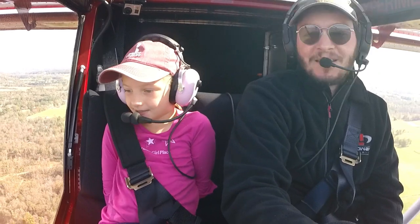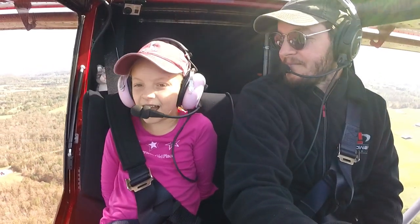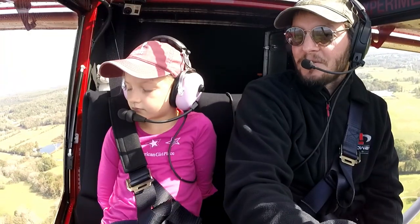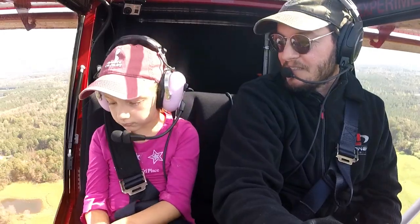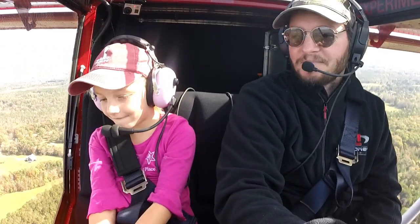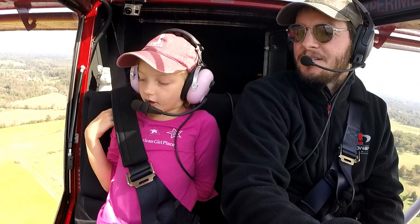I want to build it, and I want it built a little quicker than this one. They tell me it should be — it's all CNC'd and the parts go together a lot quicker than they did on the 701, so I'm looking forward to it. Are you going to help me build it? You'll put the rivets in — is that what you told me?